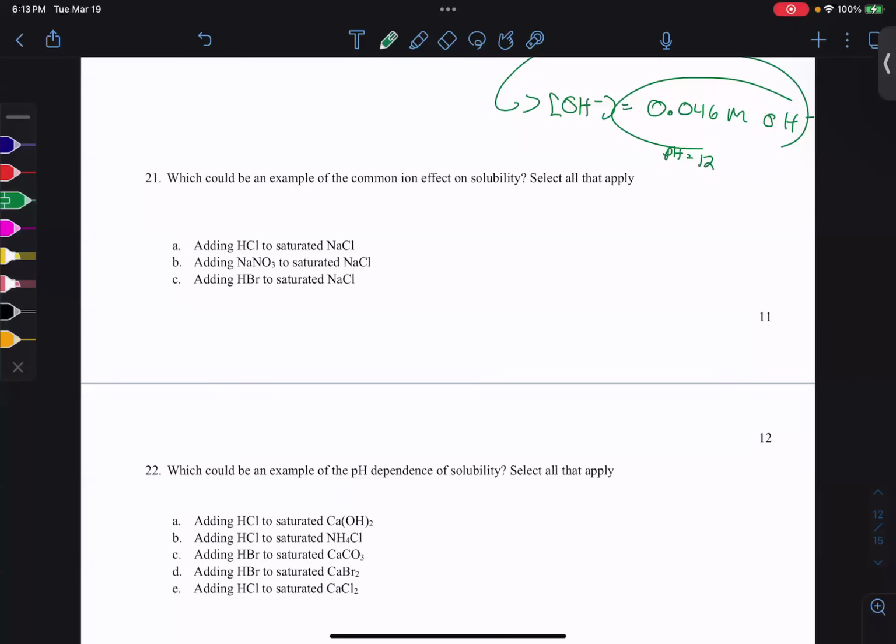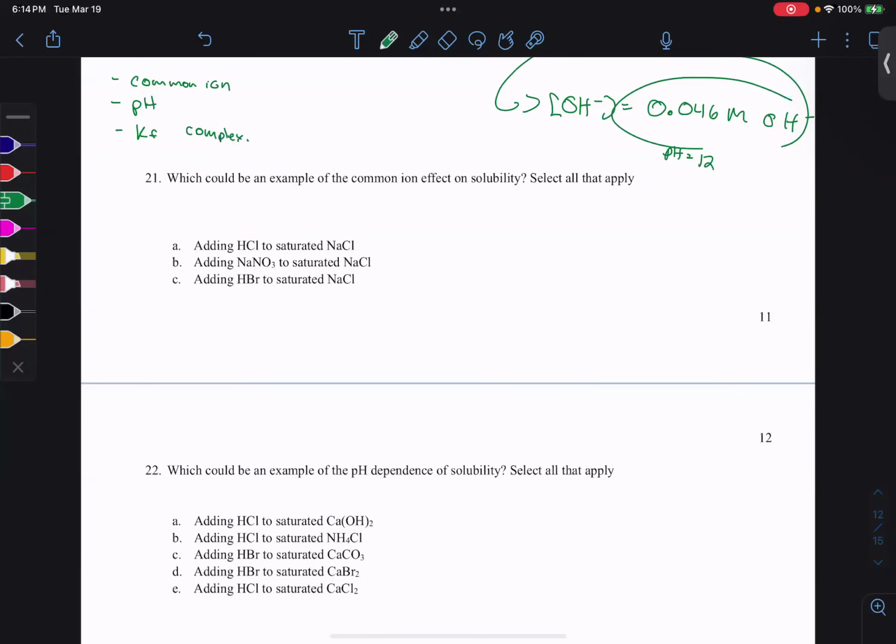But there are other ways we can affect the solubility of things. There are 3 ways we can affect the solubility of solids. The first one is common ion effect. All this is just fancy footwork with Le Chatelier's principle. The second way is pH changes, but pH only affects some things, and I'll point that out in a second. And the last one is complex ion formation, so Kf.